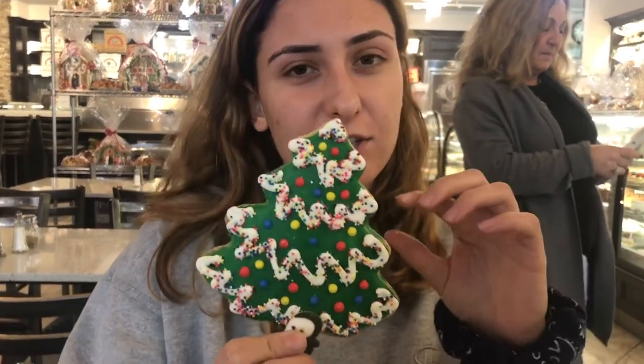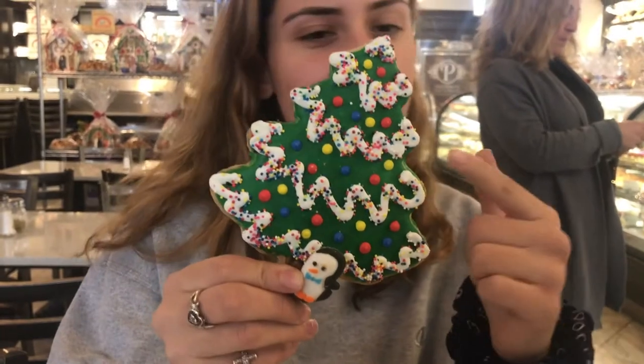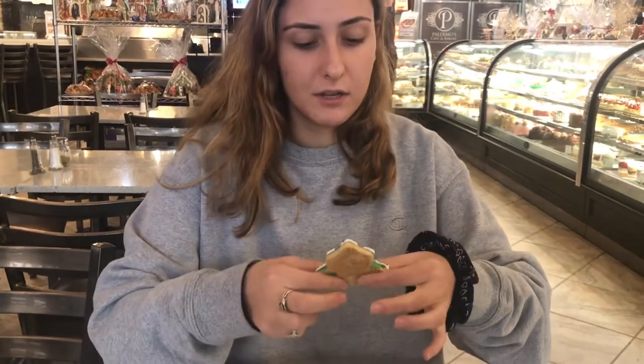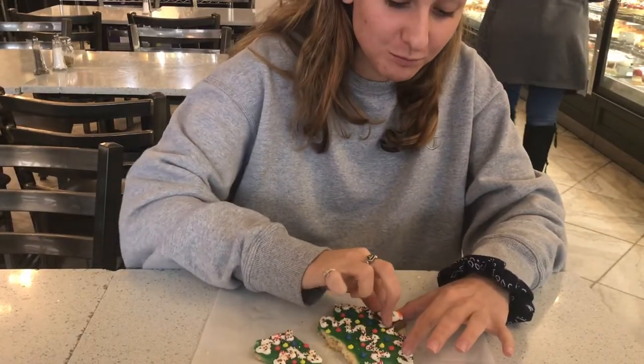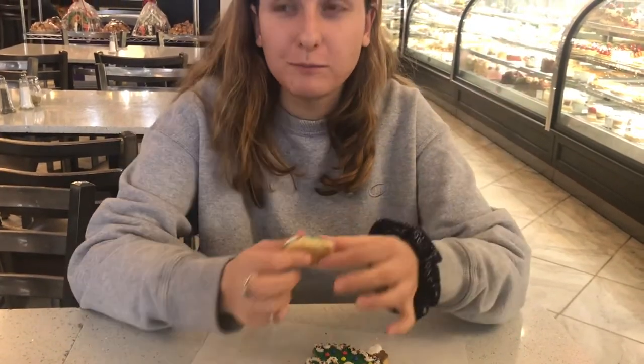Okay, so this is the cookie I picked. It's just a basic sugar cookie; obviously the cut out is like a little tree. And then if you look, it has like all that detail on it — I guess that's just icing. And then that's one of those like hard sugar candies. So we're gonna dive into this right now. It's not like the soft kind, it's the one that's harder. Okay, so the cookie's good. I like how it's not soft in the middle — it's just a hard sugar cookie. The icing is not too sweet. Like usually the icing overpowers the cookie, but it doesn't on this one, which I like. And it's all crunchy.